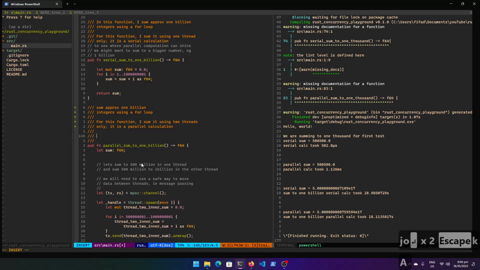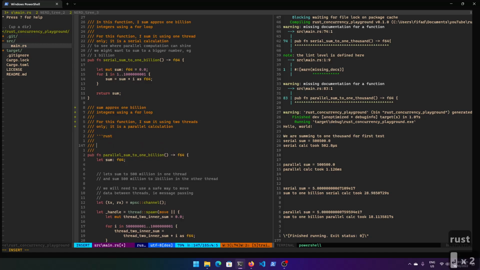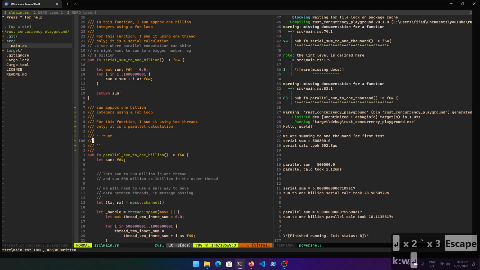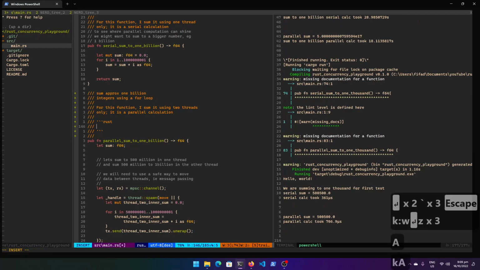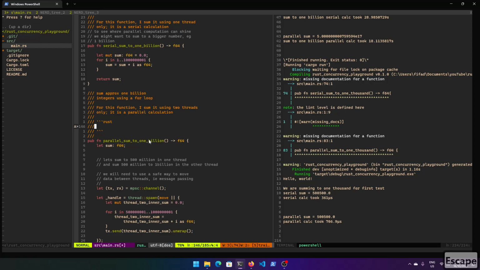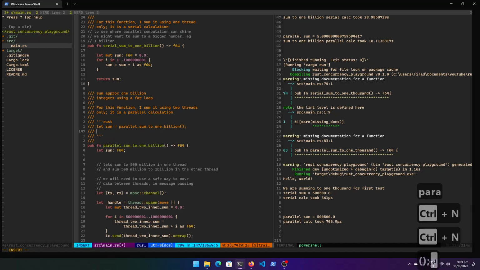For example, if I want to do a Rust code block for this particular function, just use triple backtick, 1, 2, 3 backticks, put the Rust thing down here. Okay, this is optional, but I like to put the Rust code down here just to be extra sure. I mean, it makes it very explicit to the user or whoever is reading this code that this is Rust code. Okay, so to use this thing, well, what do we need? Okay, so this is the function parallel sum to 1 billion. We don't really need to do anything. So I can just say let sum equals parallel sum to 1 billion. And then I'll do this.